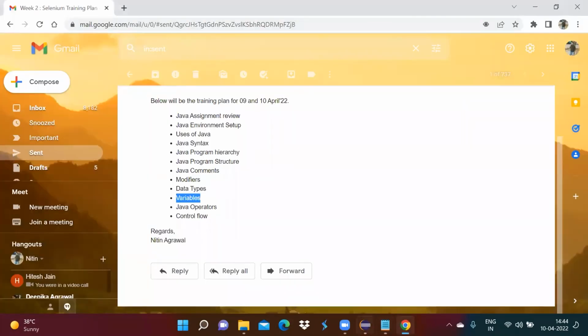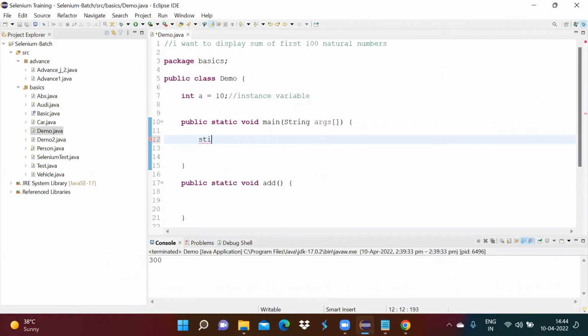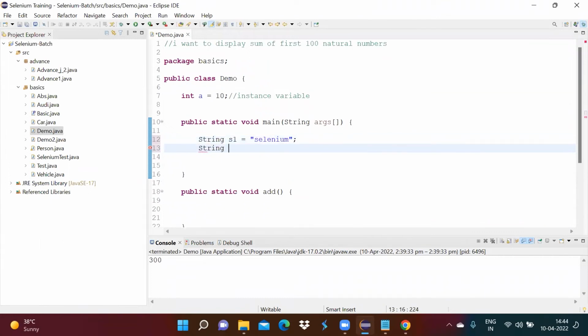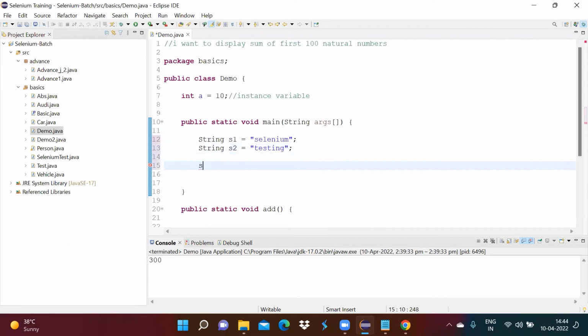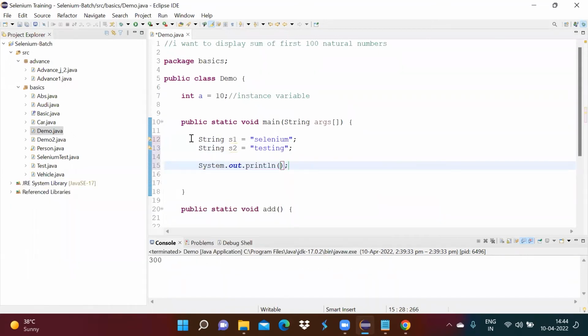Similarly for string concatenation, if I have String s1 equal to selenium and String s2 equal to testing, then s1 plus s2 concatenates the two strings.